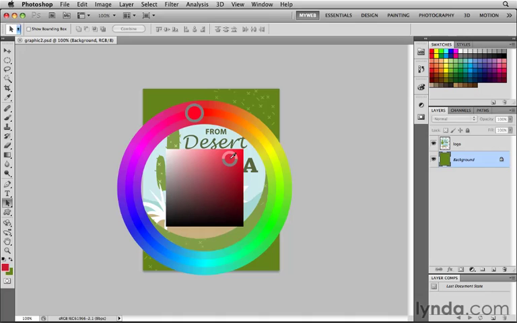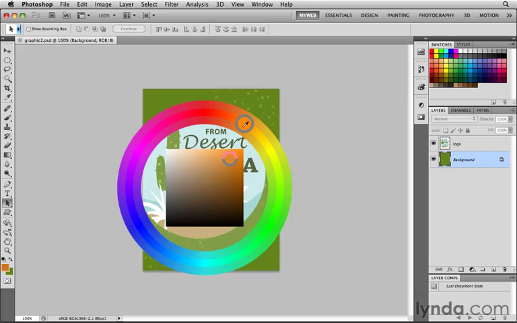I still have my mouse held down because now what I'd like to do is to keep this shade selected, but change the hue. If I were to move my mouse out to that color ring to do that, I would lose the shade that I have selected. So I'm going to lock down the shade by holding down the space bar and moving my cursor out and over this circle on the color ring. Then I can release the space bar and drag the circle around the color ring to select a different hue.